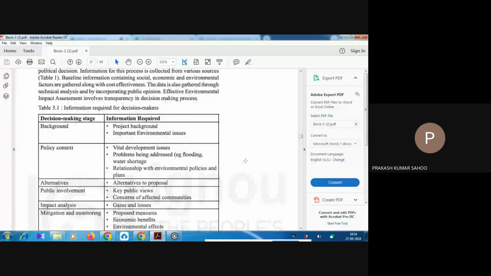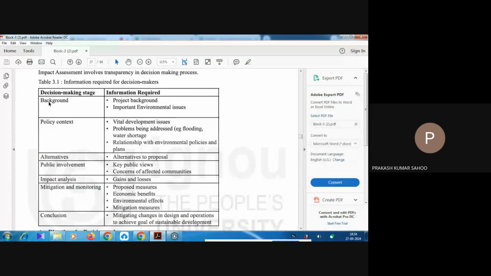So before decision making is the background of the project. So project background and important environmental issues. Policy context: we have some rules and regulations and some policies with notifications. So to which policy our project proposal fits, that is vital development issue, problem being addressed, relationship with environmental policies and plans.